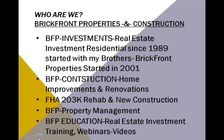We are an FHA 203K hub, and we do rehab and new construction. BFP also has its own property management division where we manage our properties and look after the tenants and make sure the properties stay occupied. We deal with all vacancy issues, as well as screening the tenants, as well as getting the information all into QuickBooks. So we identify our P&Ls, profit and loss, income statement and balance sheet. At the end of the year, this information is provided to the CPA, so she can just put that on the Schedule C form and do the taxes.